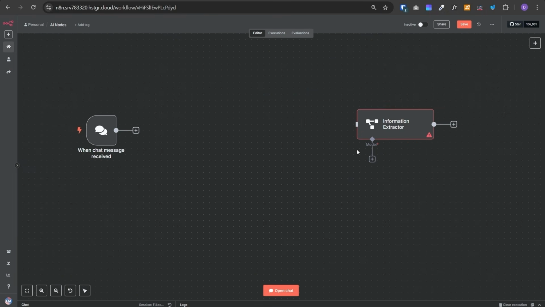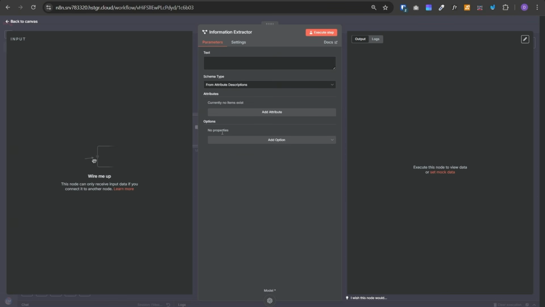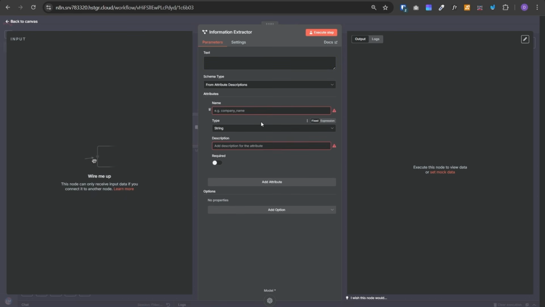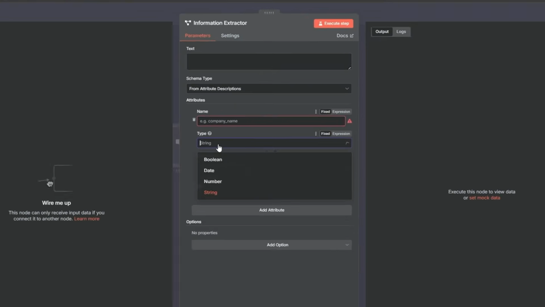The way we use the information extractor is we need to add a model which will act as the brain for this node. And in the text, we can give the user prompt or the text that we want the information to be extracted from. After that, we can define the attributes that we want to extract. So it's like instead of defining the JSON in the structured output parser, we are defining all the attributes that we want. And internally, this node will take care of converting all of these attributes into a proper JSON. And then this node will retry until the final response aligns with all of these attributes. So it gives us the surety of getting all the required attributes in the defined format. Here we can give an attribute, we can define the type like boolean, date, number or string, and we can give a description over here. It makes things easy and more performant.